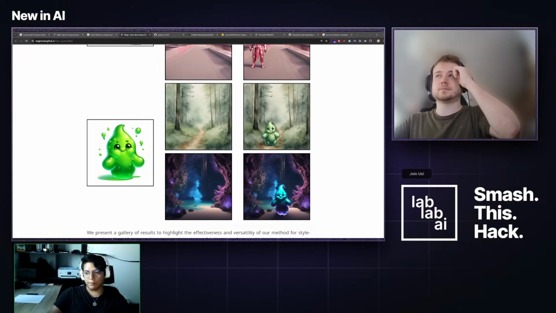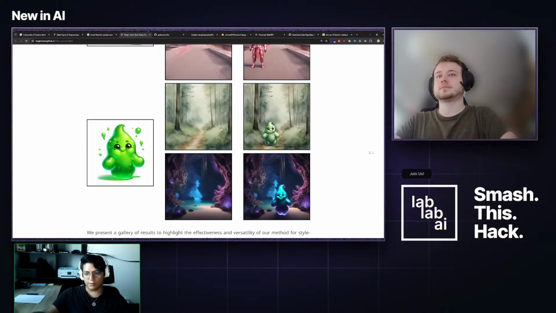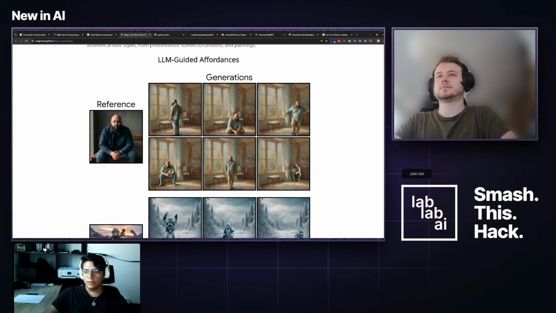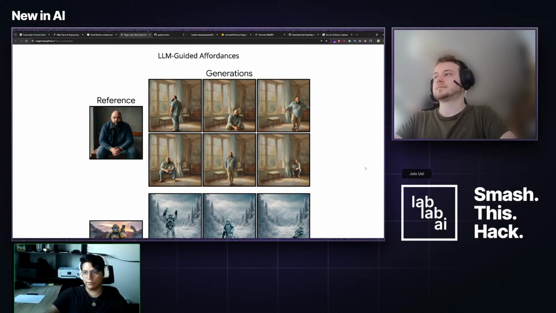The whole drag and drop makes it super easy. The style transfer, you said it, it's nothing new, but it's cool also that it generates the different angles of the person, and this LLM-guided part sounds pretty interesting as well.